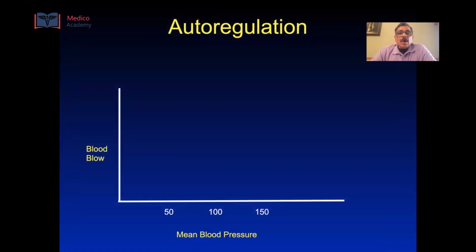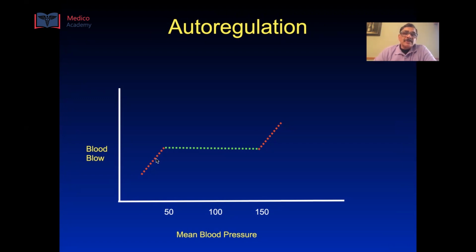I would also like to discuss autoregulation. There are three circulations in the body which are very important, and autoregulation plays an important role in them. One is the cerebral circulation, another is coronary, and third is the renal circulation. We know that if the mean arterial blood pressure is between 50 and 150 millimeters of mercury, there is no change in the perfusion to that particular organ. When we increase the mean arterial pressure to more than 150, say 200, then blood pressure becomes the important factor in increasing the perfusion, so we can cause cerebral edema or encephalopathy or maybe stroke in these patients.